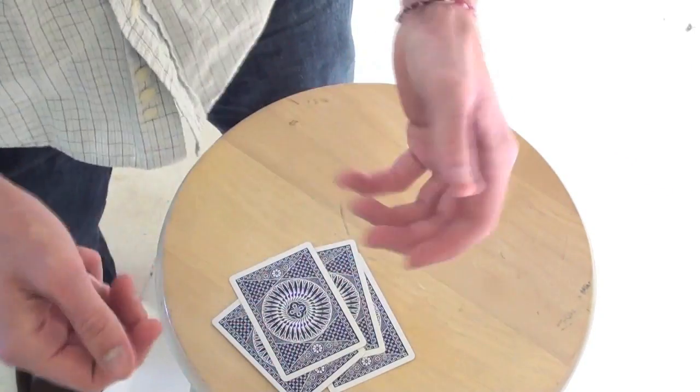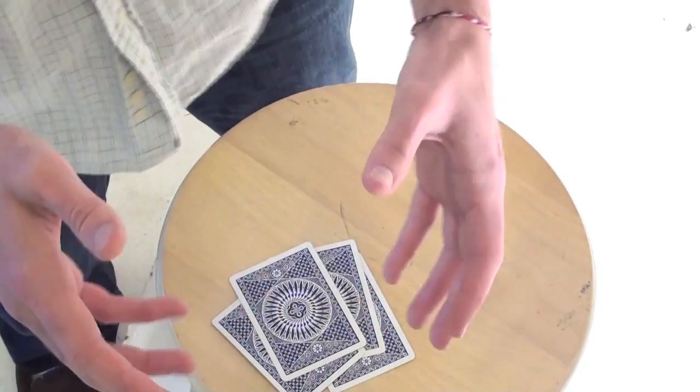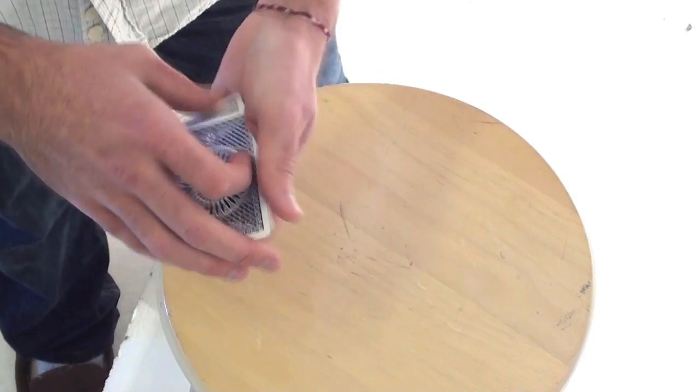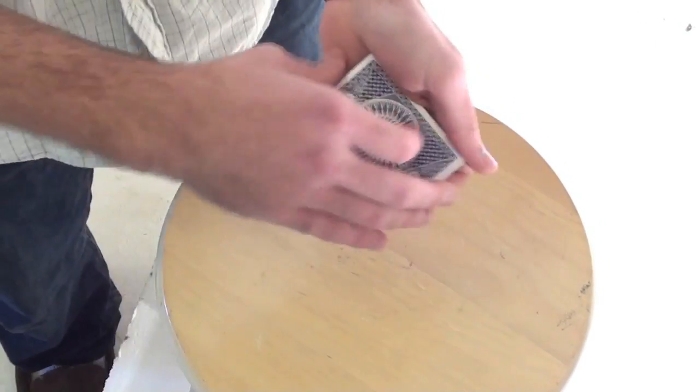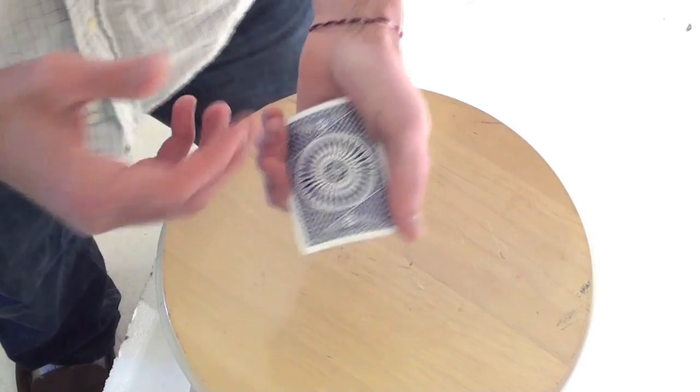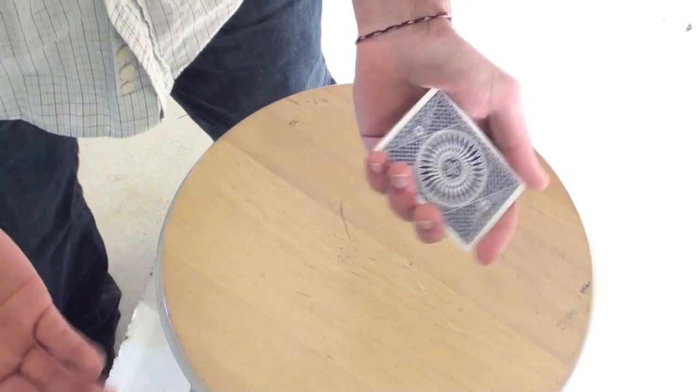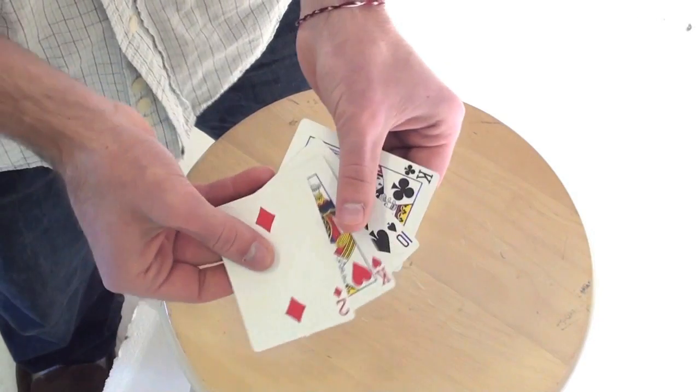Make sure you put the cards on the deck quickly or put them away because people will want to grab at them. They'll want to say, oh, let me see those cards, and they'll look at it. Oh, I saw you did it. At that point, most of the time when I get that, I just put them on the deck. I'll say, okay, and then I'll take the deck, shuffle them up. Essentially, just clean it up as quick as you can, and that's the whole trick, and that's the Jumping Gemini.